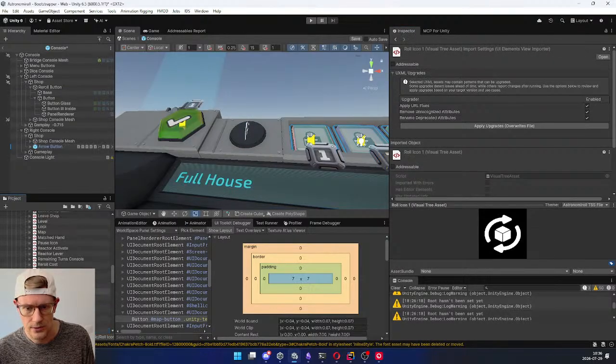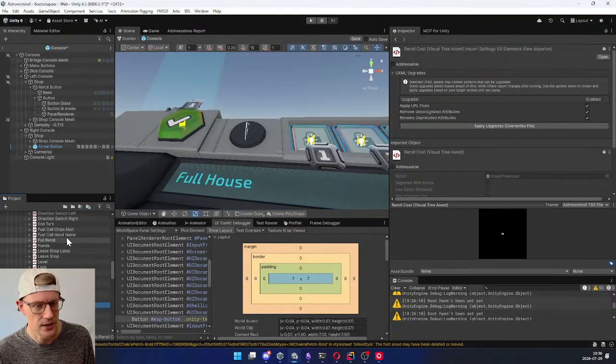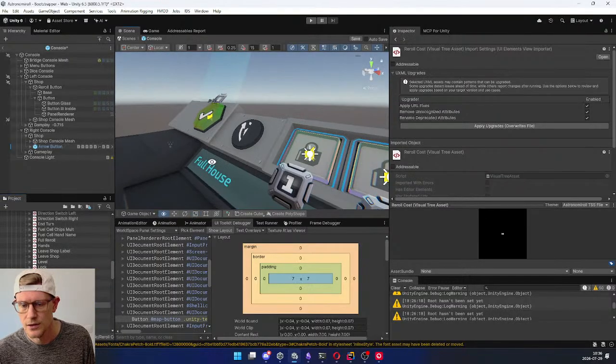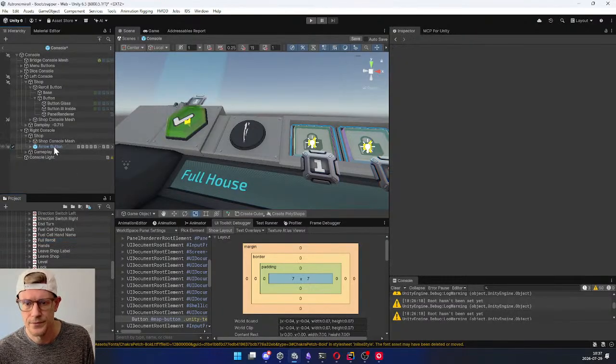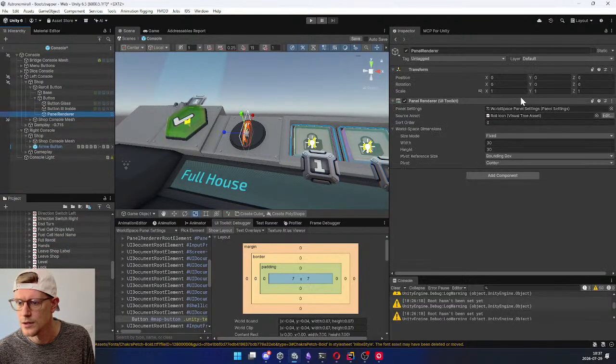We have a reroll, reroll cost, reroll label. I know we have a reroll icon because we're using it there. You get 90 on the X. Yeah. Okay.